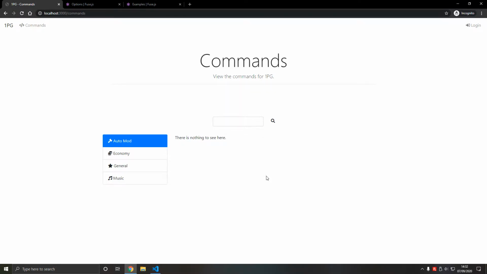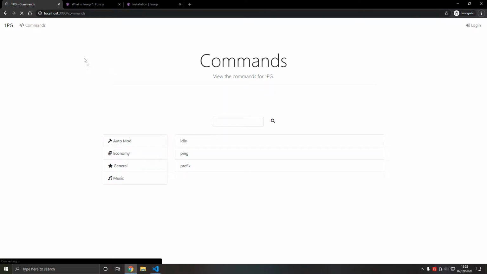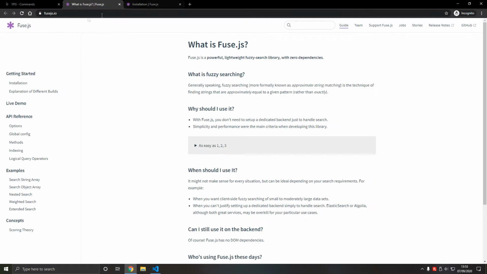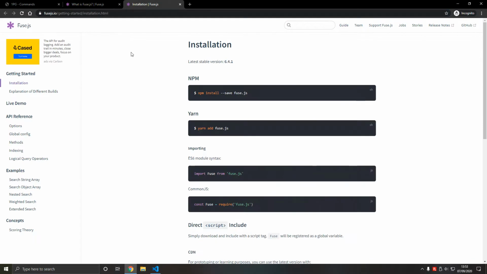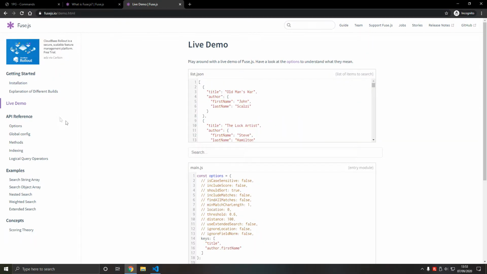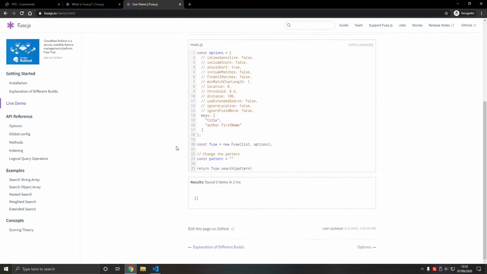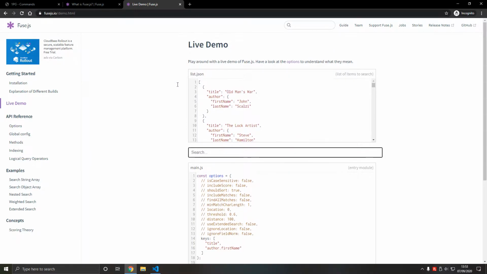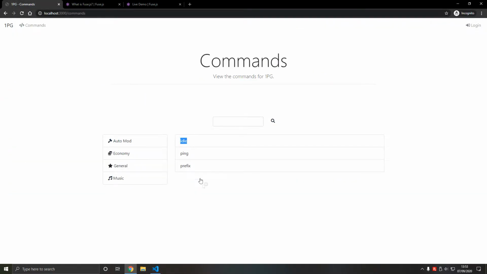Let's get started. We left off with our commands here and an empty search box kind of input thing. Okay, let's improve that. So we're going to use Fuse.js.io. Go on there, and you can see a live demo here. So if I search for command, we're going to use command to search with.